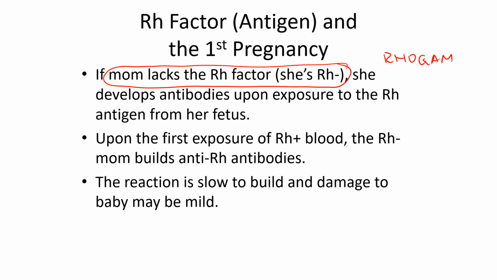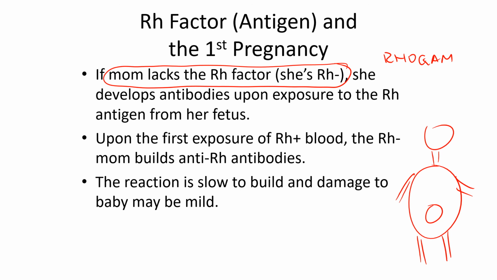So let's say that this is mom's first pregnancy. She will slowly build antibodies against her fetus. Think about this. Mom is much bigger than her baby, okay? So mom is pregnant with her baby. Her baby is tiny compared to her. Mom has much more blood than her baby has. So because the baby is the smaller of the two here, then mom's body will fight against the baby's Rh antigens. Notice the first exposure of Rh blood, mom's going to build the antibodies slowly.